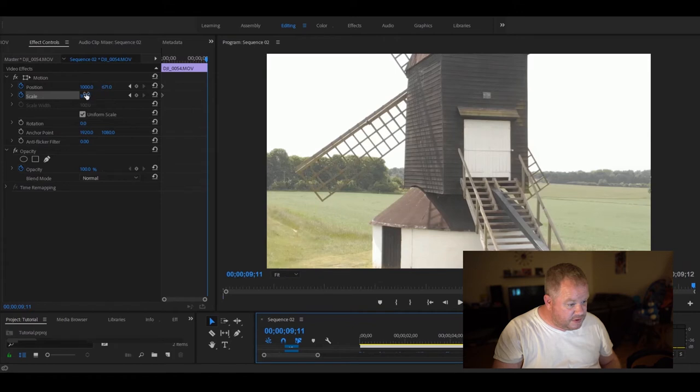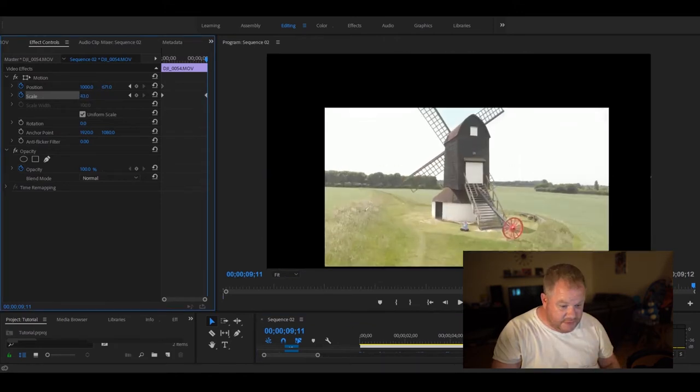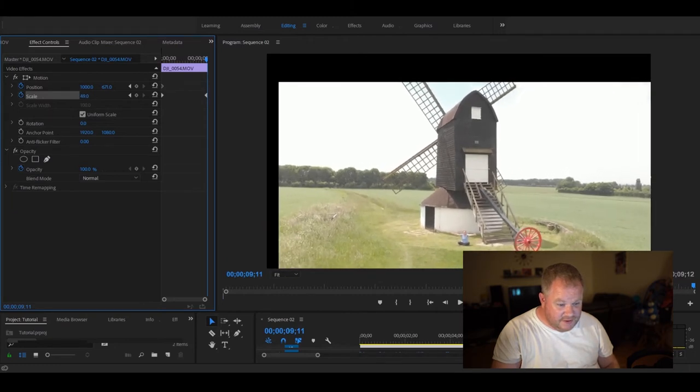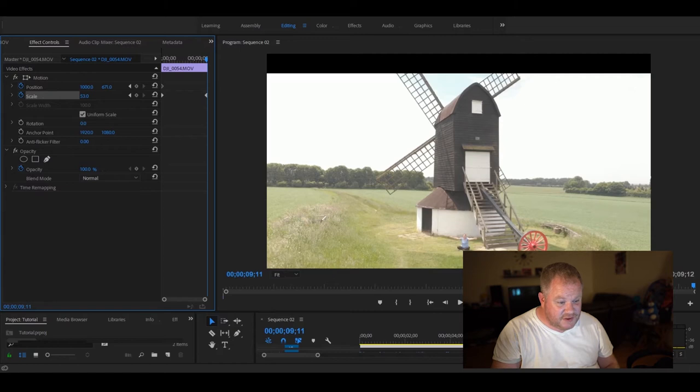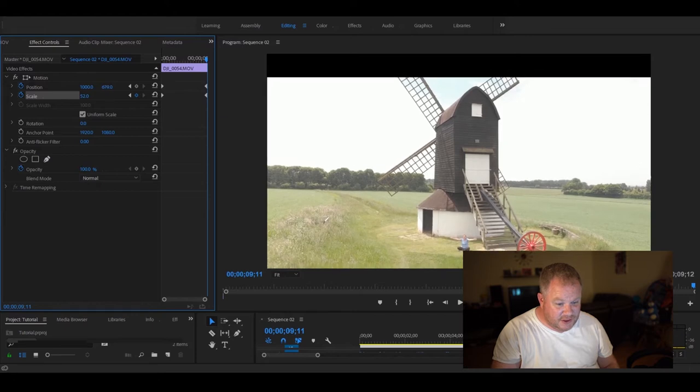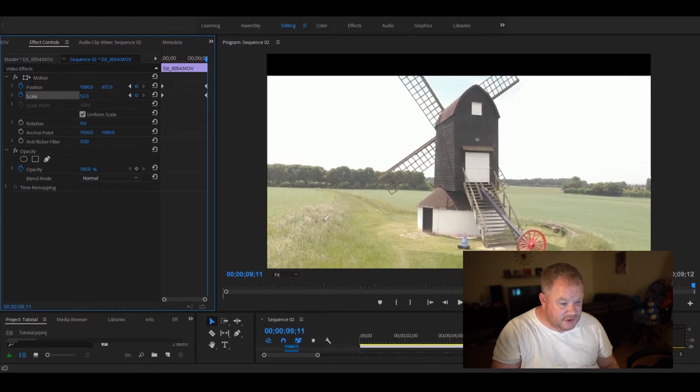So we've got the position and the scale again, so we're going to adjust again. It'll automatically create a keyframe, and the image needs to be quite similar. Now, it can't be exactly similar because unfortunately we haven't got enough real estate to do it, but it'll be closer, and still in the center of the picture.